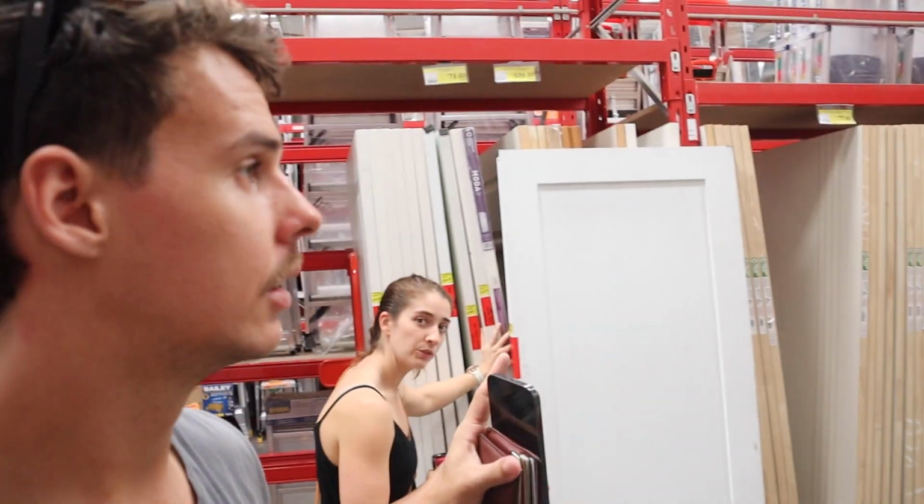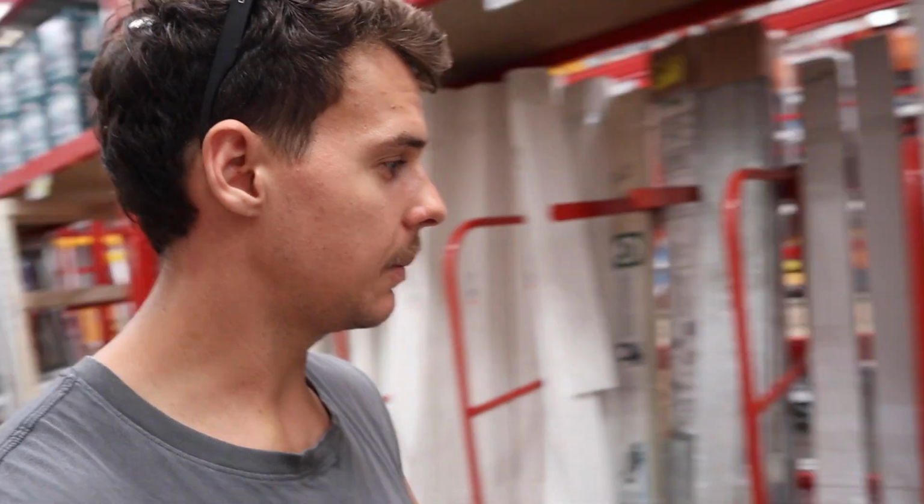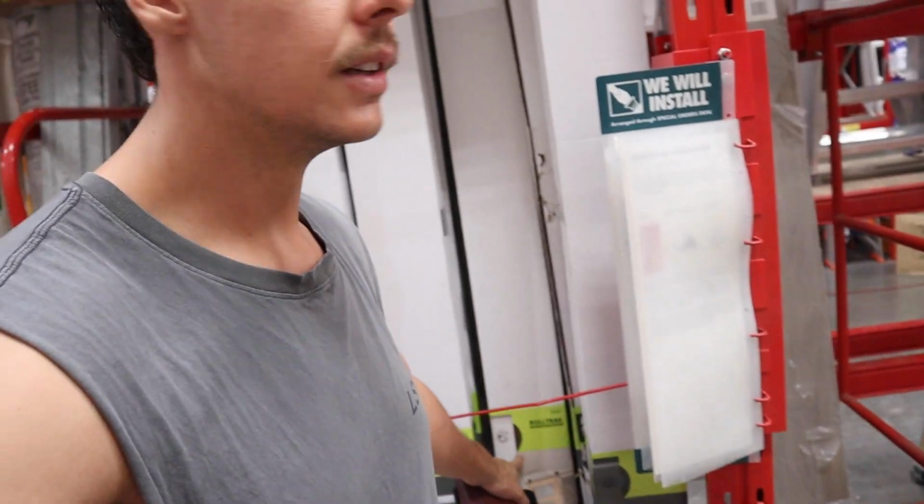I wasn't sure if the VJ would be too much detail for a small space. Yeah, look too busy. So there's a couple of discounted doors. There's discounted front doors as well. Our front door's fine. We don't need a new front door. And we're going to get one of these little roller tracks. So that's going to be the hard part. Now that we don't have to do the VJ paneling, it'll be a way easier job, but track set.